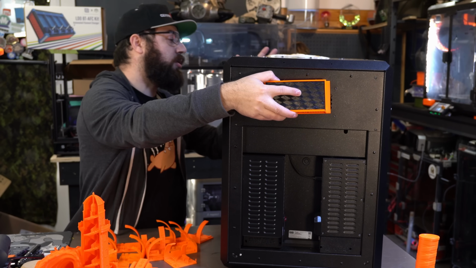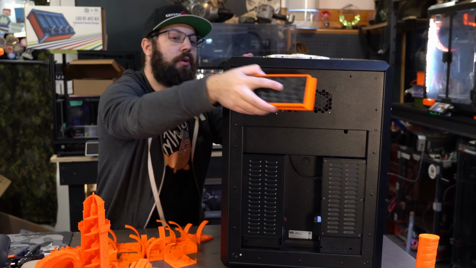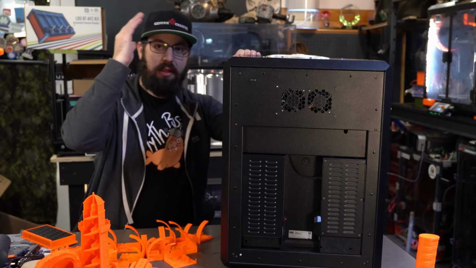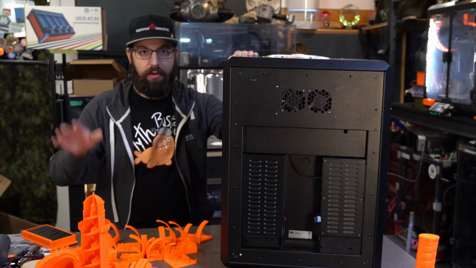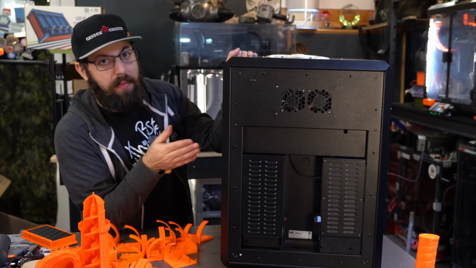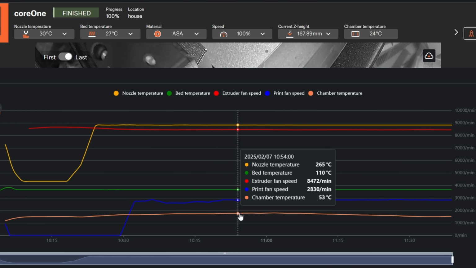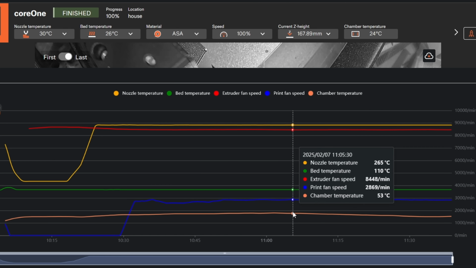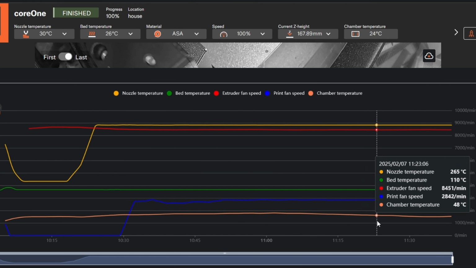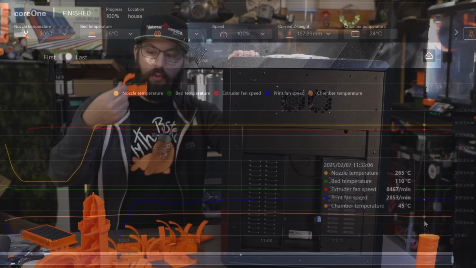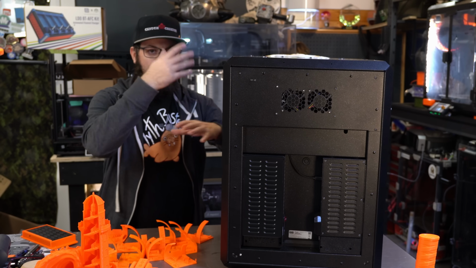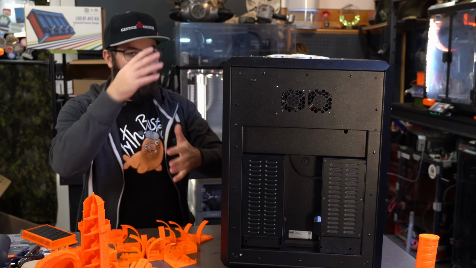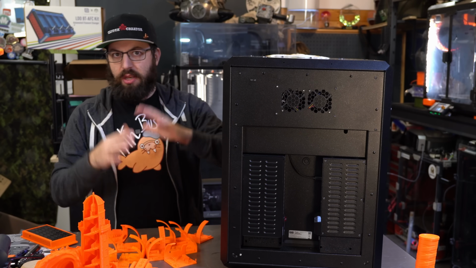So first things first, door closed, vents closed, and we remove the filter box. Let's do an ABS print. Again, printed one of these calibration prints, all the same print for everything. And we got a chamber temperature max of 54 degrees Celsius. Now I did notice as the print went on, the chamber temperature did drop, but this was also when it was printing mostly overhang parts of this print. So I'm wondering if having the cooling fan on a little bit higher, moving some air around inside the chamber, caused the temperatures to drop.